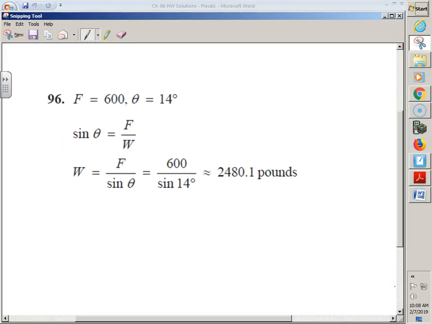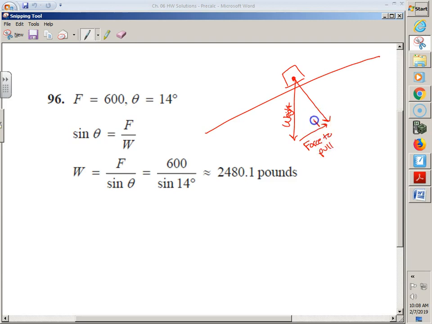How do I know that? Because of the triangle I made you take a picture of yesterday. Remember something on a slope? Remember there was a special picture that said gravity, which deals with weight. Gravity combined with weight. There was a force. We have what's going against the slope too, but we didn't really give it a name. We had force to pull or force to keep it where it is, force to keep it from sliding.